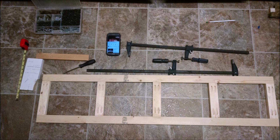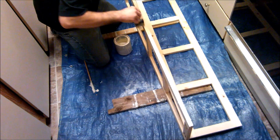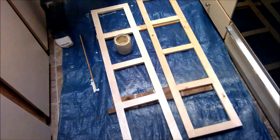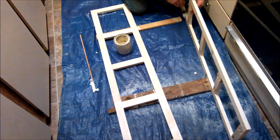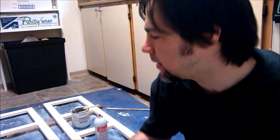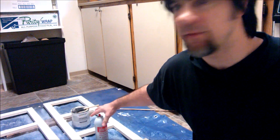Here's the first of the two door frames just finished putting together. Now both doors are complete. Just painting the front and the sides white to match the shelves. So the frames for the doors are complete. They're painted and drying. What I'm going to use in the middle, in the window sections of them, is this stuff right here.